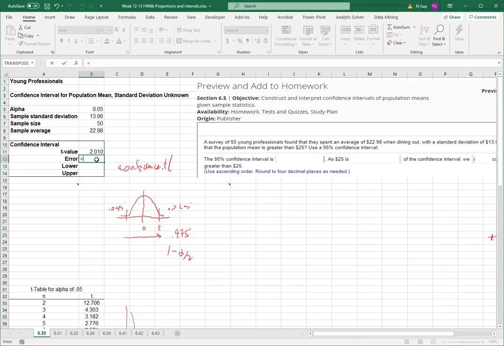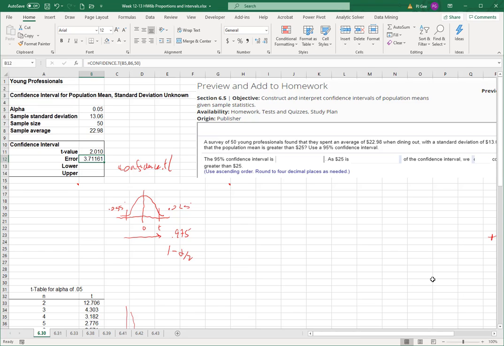Okay, so I'm going to do equals confidence.t, because you need the t. There's norm and others in there, okay? And it wants alpha, so they're taking some of the work away. They're doing some combinations here. They want the standard deviation, which is the sample standard deviation. And they just say, give me the number of samples there. Okay.